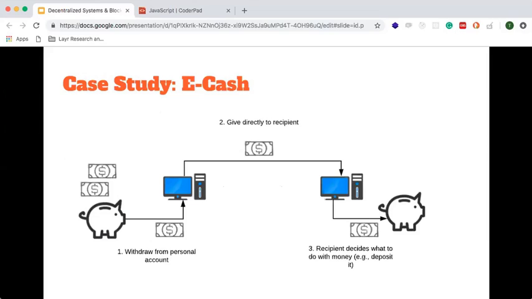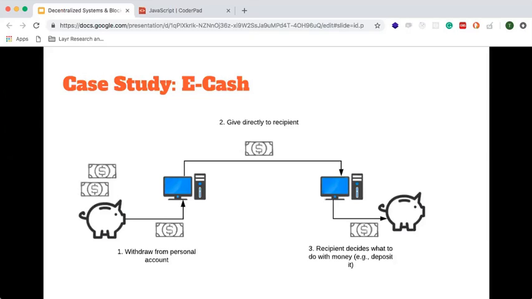How we use cash in the real world is if you want to give cash to someone, you simply take it from your wallet and then you give it to them. And then they can go purchase something with it or deposit it. But there's no record that you gave that person cash. The reason is because it's just direct communication.